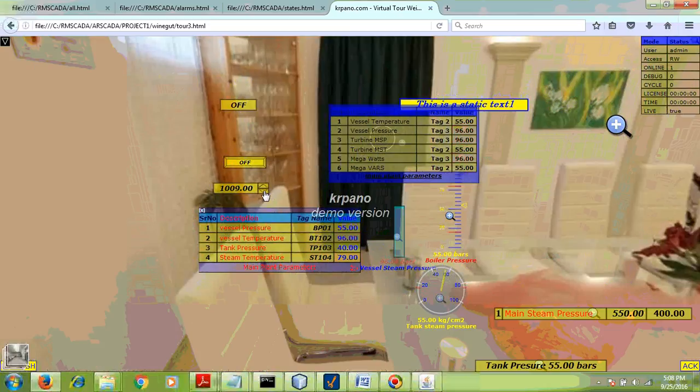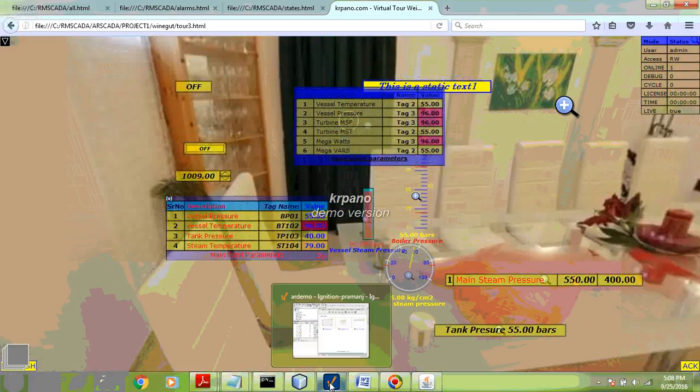So we can even control. For example, if I change the tag, it takes some time because the command has to go over the internet and update the value in Ignition, and it comes back. So there is a slight delay involved, but nevertheless it allows you to monitor as well as control.